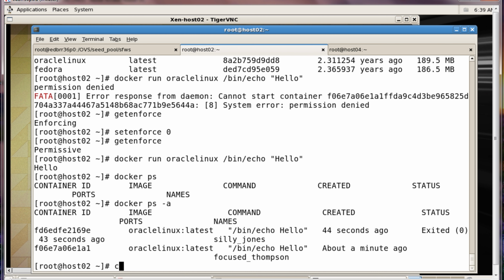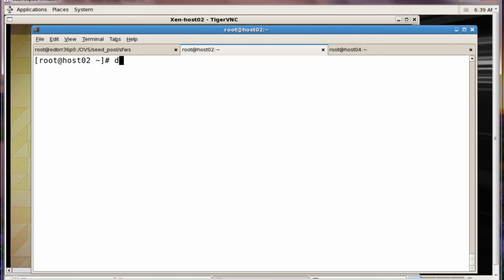So let's clear. Docker create -i -t, we're going to call it guest. All right, how about I put the name in there?